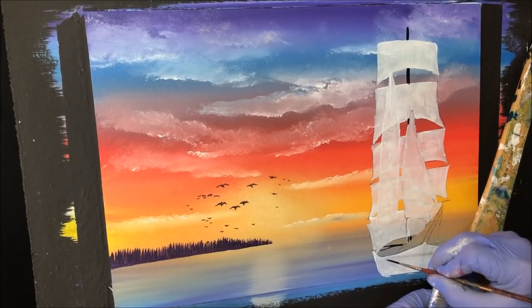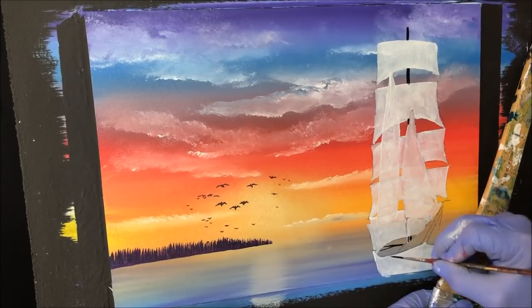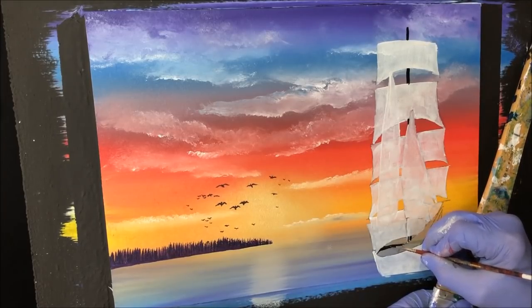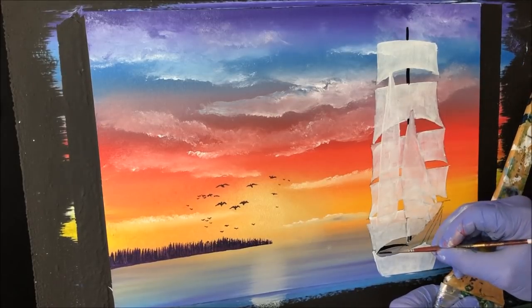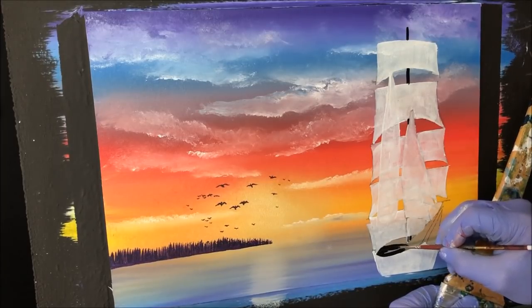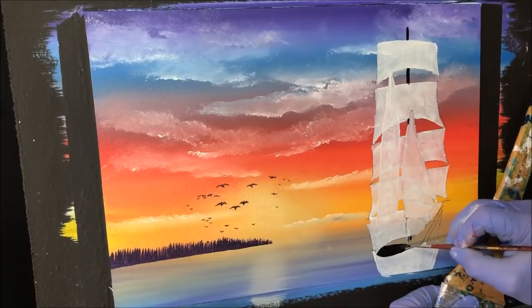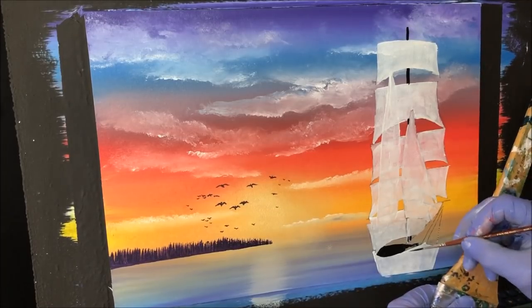I don't know what I'm doing here, but I'm trying to create that to be the back of the boat up here instead of way down there, to try and suit the horizon line over there. So I'm just doing that. You use any ship you want here. I'm just using this one because I thought the artistic values of it look quite nice. So I'll get that about there.